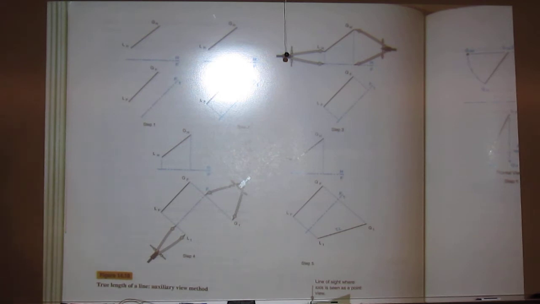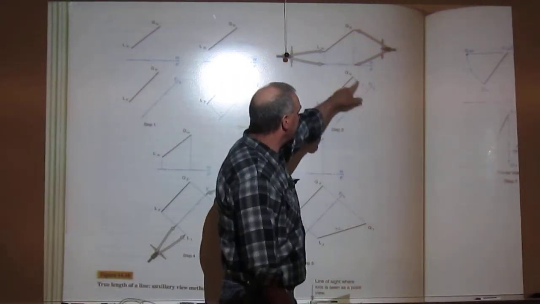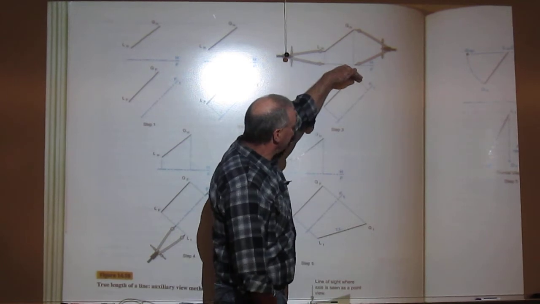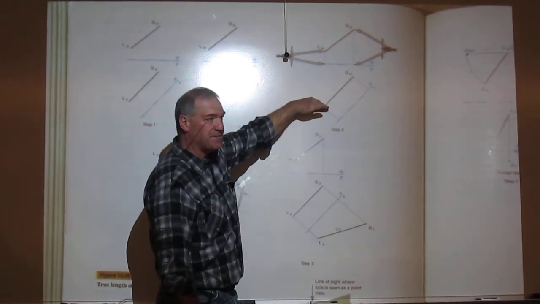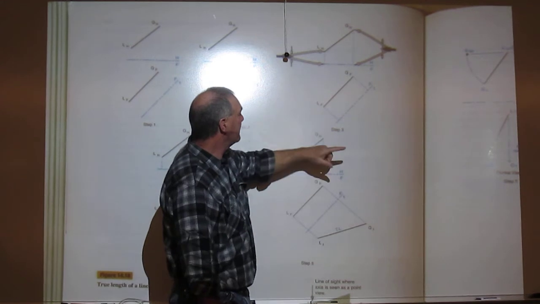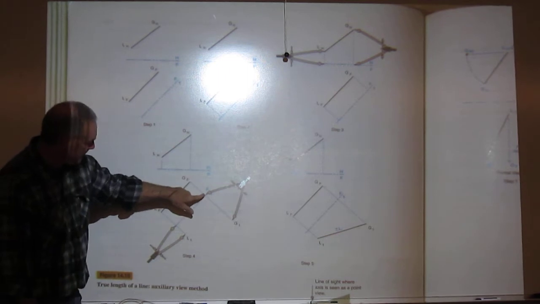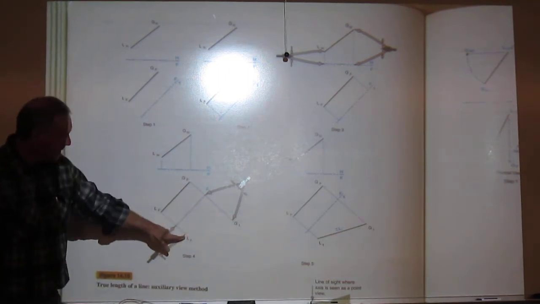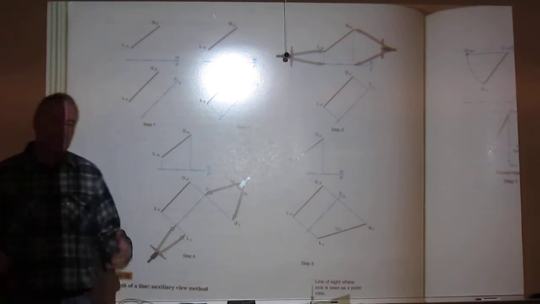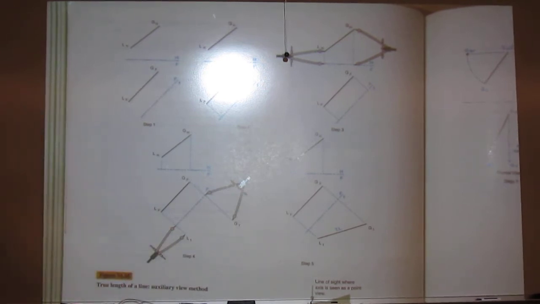So as the author projects it, we know we can project perpendicular to a viewing plane. We know point G falls on that line, and L on that line, we just don't know where. So we go back to the rear view, they're measuring from the fold line to the point, and they're laying that off in these two views. So there's point G, there's point L, connect the dots, and it has to be true length. As an example, you could pull it off the other line, project both of them, and they should both be true length. Measure them, see if you get the exact same answer. That'd be a good little test to see that this works.